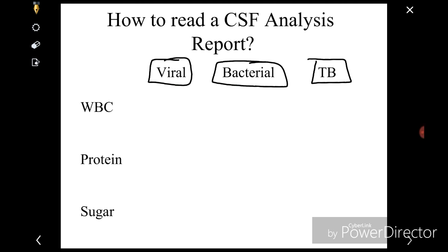So in viruses, bacteria and tuberculosis bacteria, I would like to introduce you to a very easy way to remember. I would like you to think of the viruses as very small particles of protein who do not like to eat sugar, and the bacteria as bigger protein molecules who like to eat sugar, and the TB as very huge protein molecules who have a sweet tooth, who would like to eat a lot of sugar.